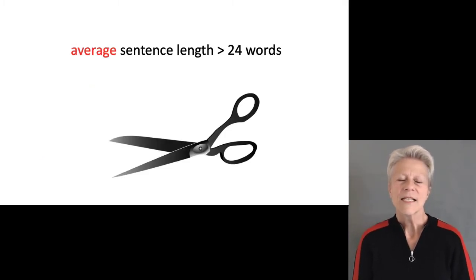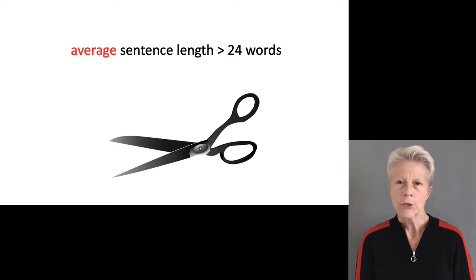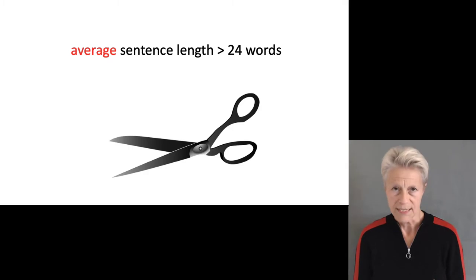Now, sentence length is the most important indicator for the complexity of your language. For your intended readership, being higher educated readers, a fine average sentence length is somewhere between 20 and 24 words. When your average sentence length exceeds 24 words, you should pick up the scissors. Let's have a closer look at how longer and shorter sentences are processed by a reader.